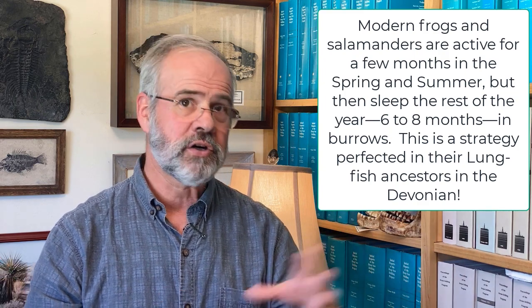For example, I used to live on Cape Cod, where we had a vernal pool across the street from my house. That is, an ephemeral pond that would dry up periodically. It would fill up with salamanders, spring peepers, which, by the way, are tiny but shrill frogs, and turtles. The frogs and the salamanders were active in the spring and early to midsummer. But then, as fall came on, they would march across the road into our wooded forest and burrow into the leaf litter, likely at least 6 to 10 inches below the ground surface. And there they'd go to sleep.